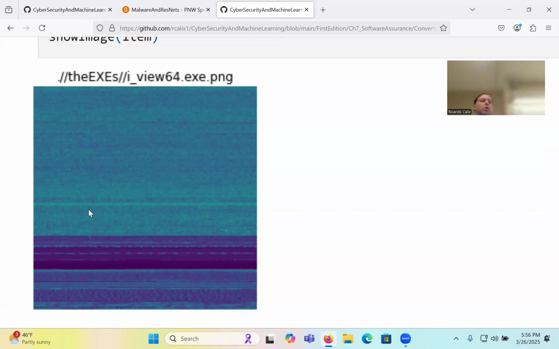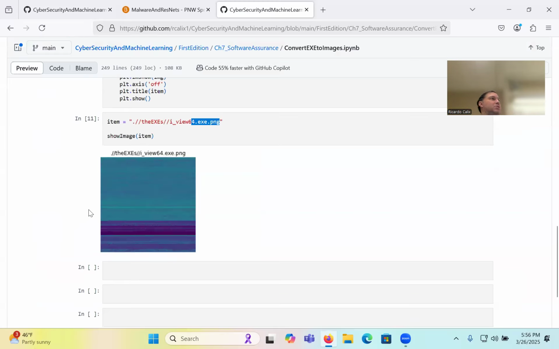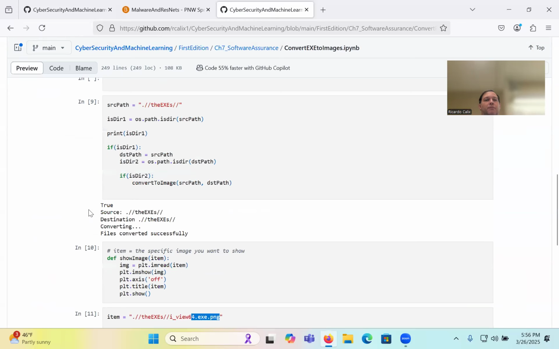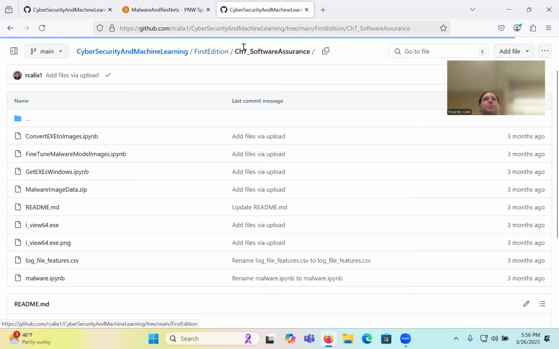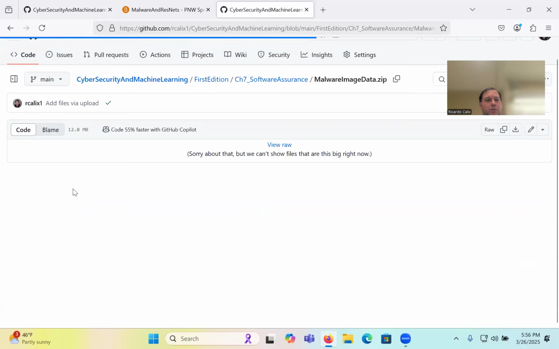All right, great. So anyway, I put together a little list of images, just a very small folder, so that we can see it running and get the code to work. So it should be these malware image data. All right, so I'm going to download these.